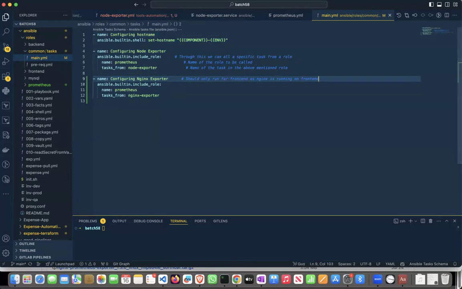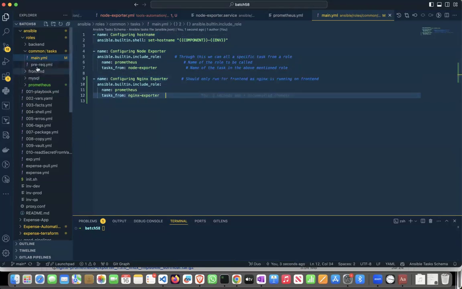All right. Now what I want to do is conditionalize it. Inside the vars, there is no vars. So let me create a vars.